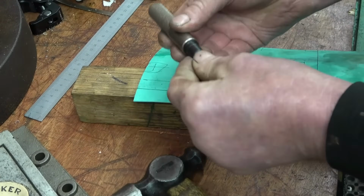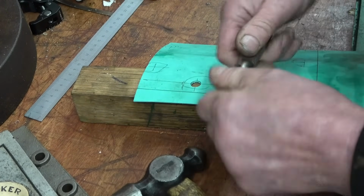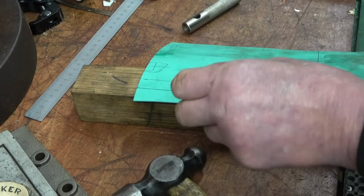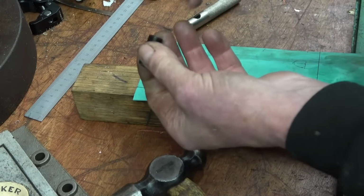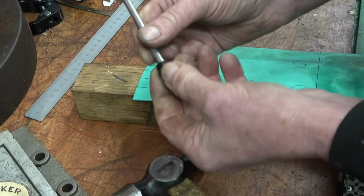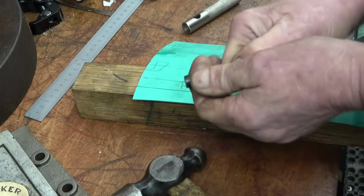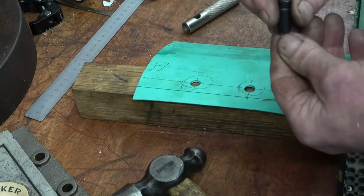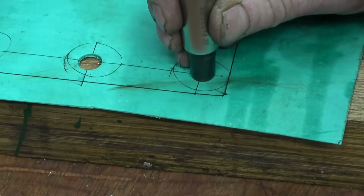This hole cutting set was actually sent to me by a viewer. I don't know who sent it, but I really do appreciate it and it has been used quite a lot. I was cutting some little brass shims with it the other day and it worked well. Getting blocked up with bits of paper at the minute. Nice, neat, tidy job.